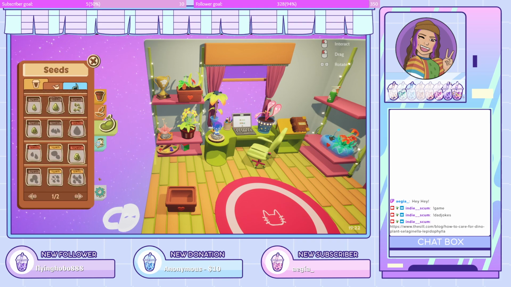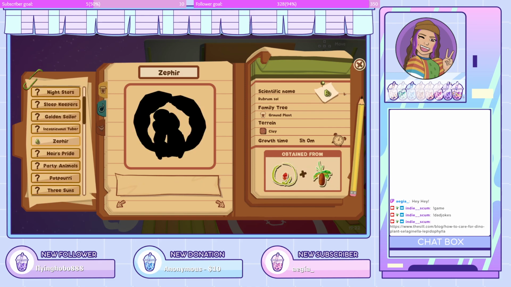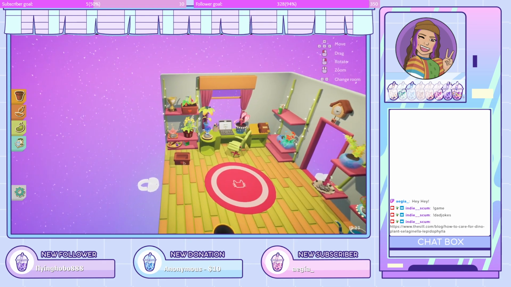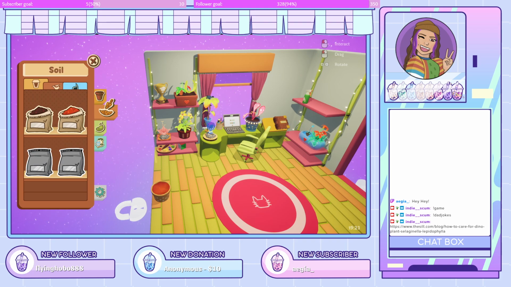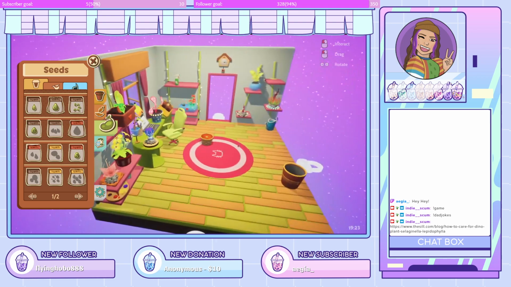Clay. Did we get new seeds? Okay, we did. Zephyr. Okay, hold on. Clay. Okay. Wait a minute. Hold on. So I'll get one little pot. Then we're gonna put clay soil. And then we can put this guy in. Nice. Okay. And then let's water him.